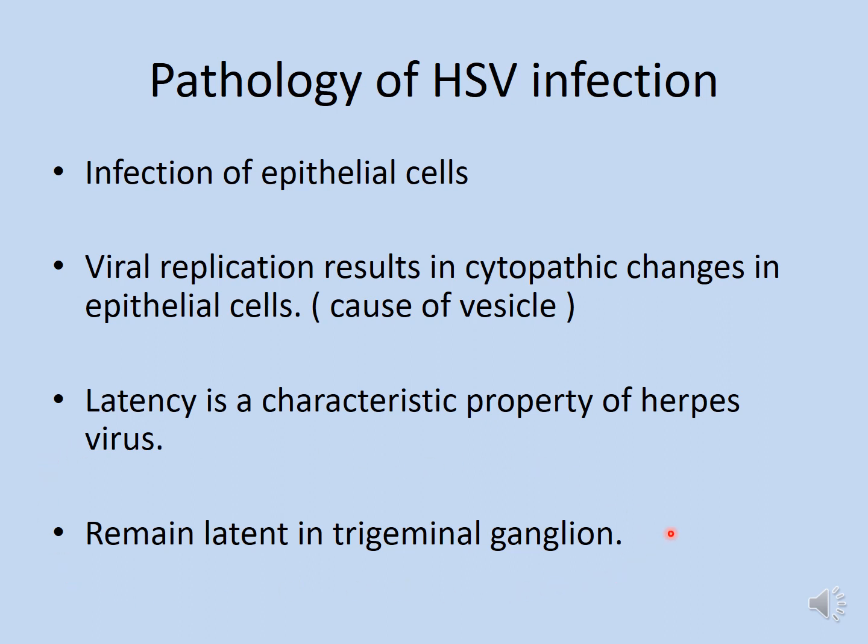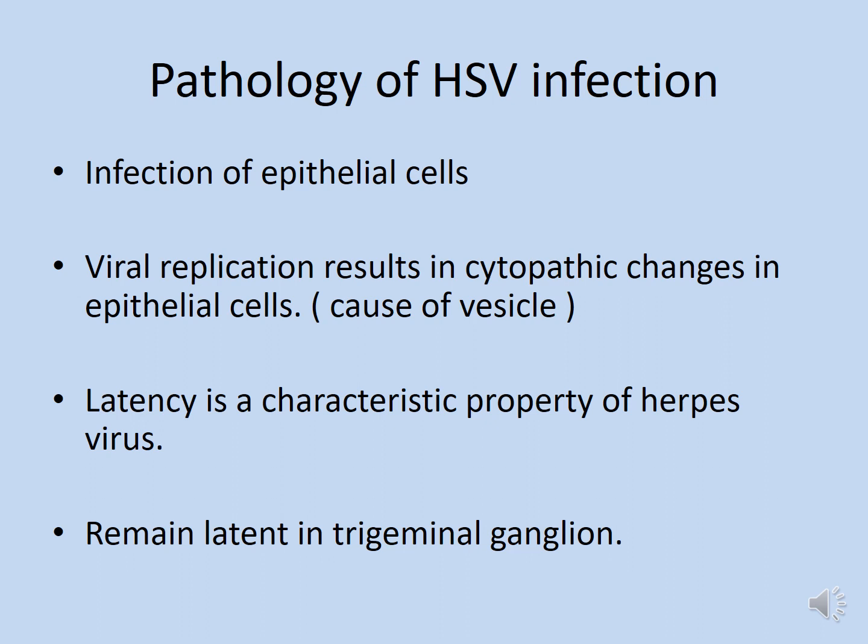So, what does this basically mean? It basically means that following this childhood exposure to HSV, the virus remains latent in the ganglion, and whenever there is an episode where the immunity of the patient is low, there is always a chance of a secondary HSV infection developing, right? This is what is commonly seen in grown-up adults during stressful periods, during the menstrual cycle, and so on and so forth, wherein you develop herpes labialis.